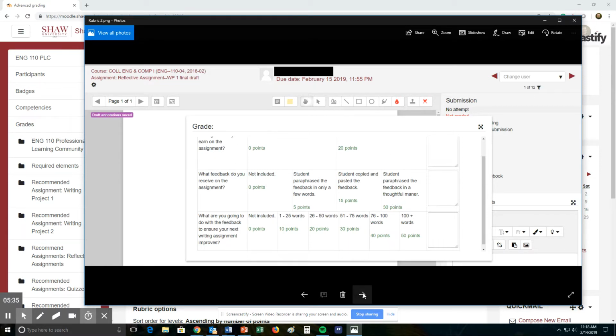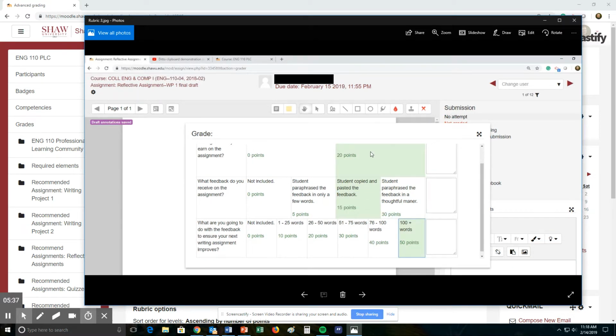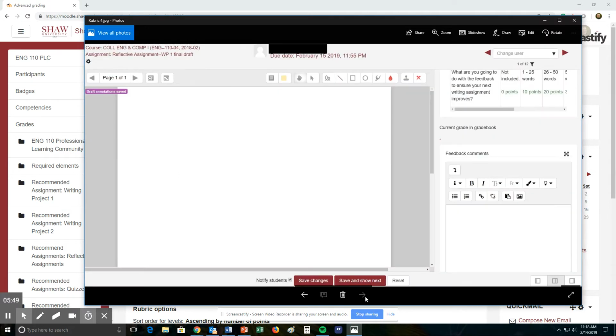And then what I can do is I can just grade it by clicking on, okay, like they did this. Oh, they just copied and pasted the feedback, so that's some partial points. Then I click this. And once I've hit all the little boxes, then I can just push this button and it makes it go away, but it's been graded. And then if I scroll down, there's my rubric up here, and I've already graded that. Then I can leave feedback comments right here, some general overall feedback comments. And then I can hit save and show next, and that'll show me the next paper that needs to be graded.